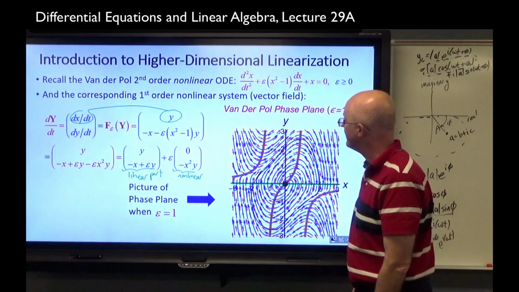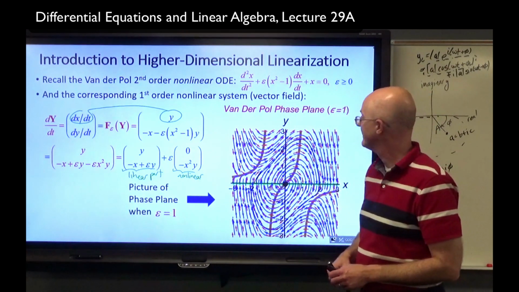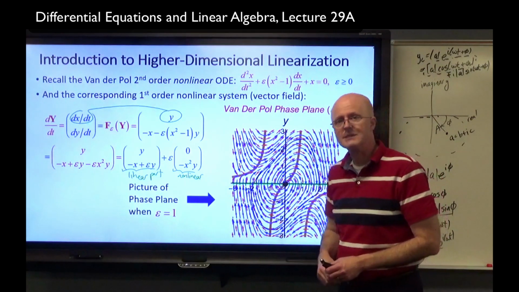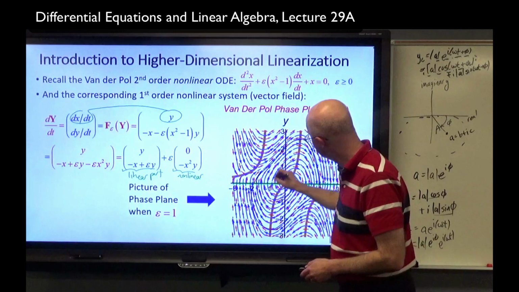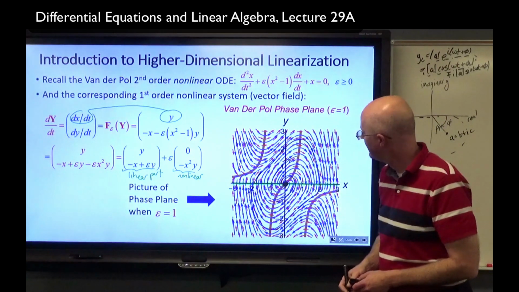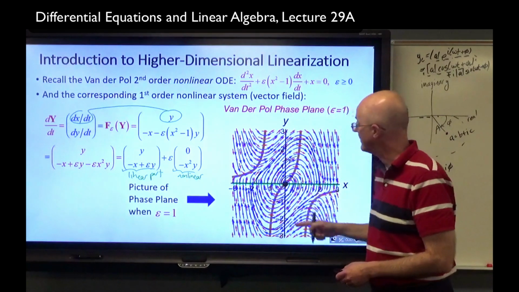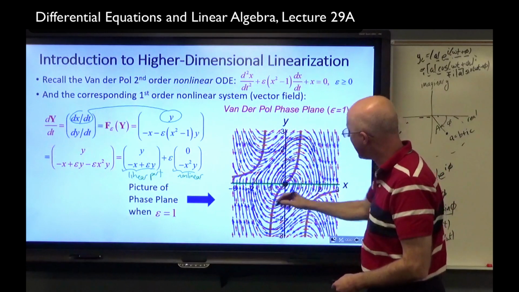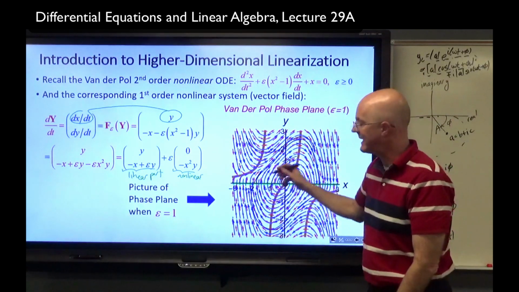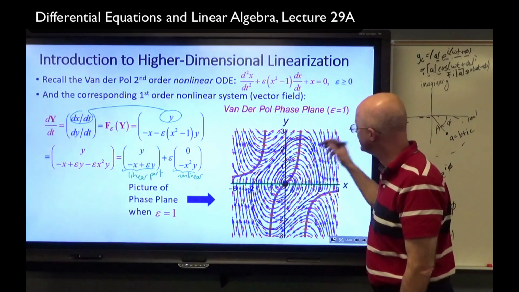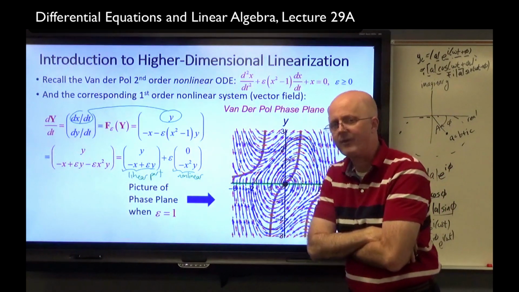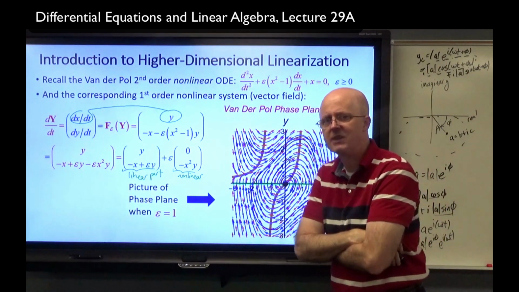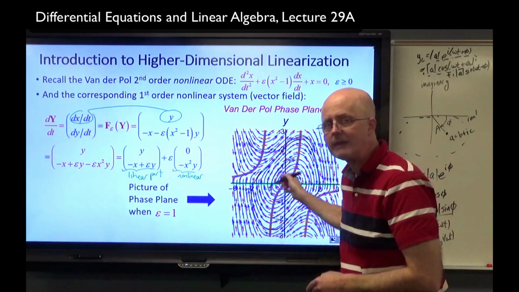Also, notice something else. The origin is the only equilibrium point. That's where the brown and green intersect at just one point. Also notice it looks like the origin is a spiral source. Solutions are moving away from it, at least when you're close to it as t increases. If you're further away, solutions kind of go toward the origin, but they get stopped by that periodic solution, that limit cycle. But if you start close to the origin, you spiral away. It's like the origin is a spiral source, at least locally, near the origin. Linearization in calculus is all about local behavior. That's why linearization is going to be helpful here.